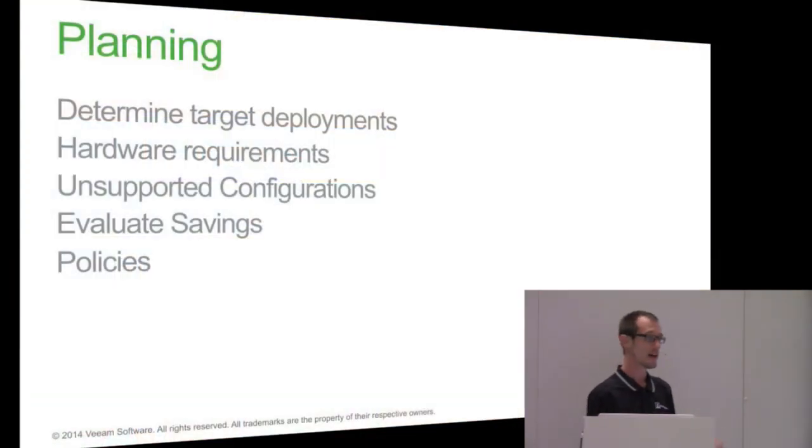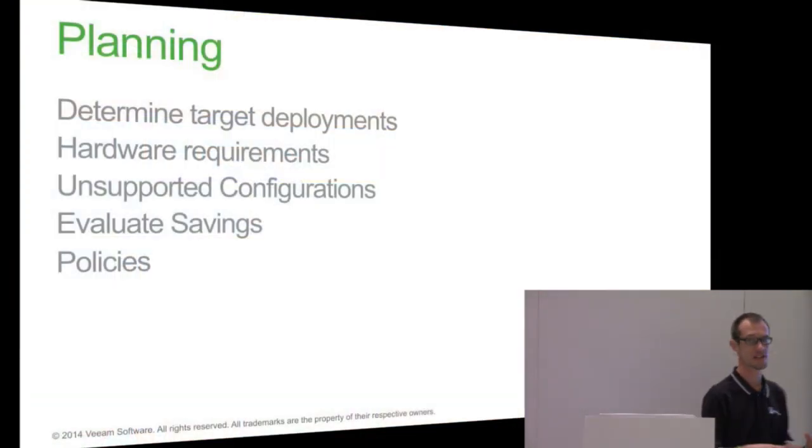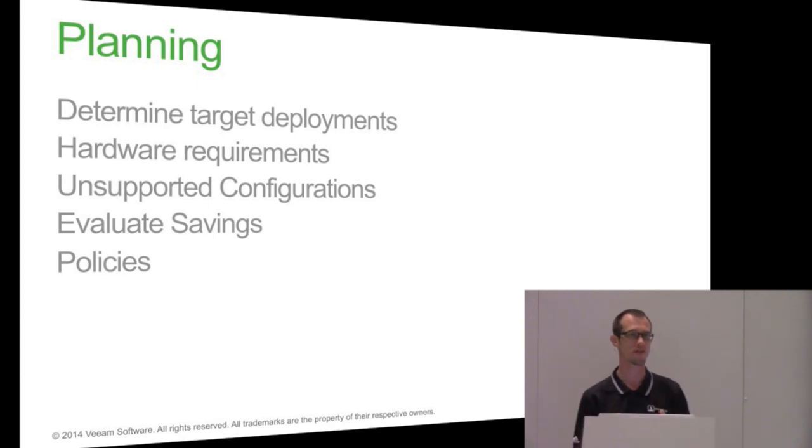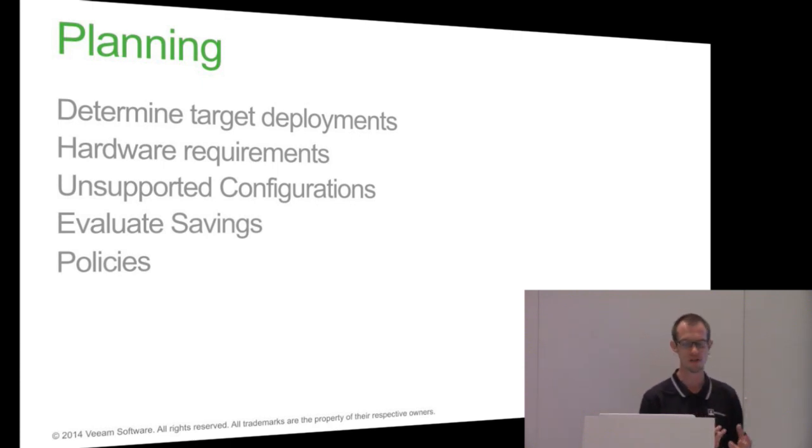All right. Very important is before you begin, because in the beginning when deduplication came out for Windows Server 2012, we had a few issues. And a lot of the deployments I saw failed because there was no planning. So what you need to do is determine what kind of deployments you're going to do, what are your targets, is it worth deduplicating? You're going to have to look at the hardware requirements, do you meet those, to make sure everything runs fluently and you're not running out of resources on your production server. You have to look at configurations which are not supported, and we're coming back to that one as well.